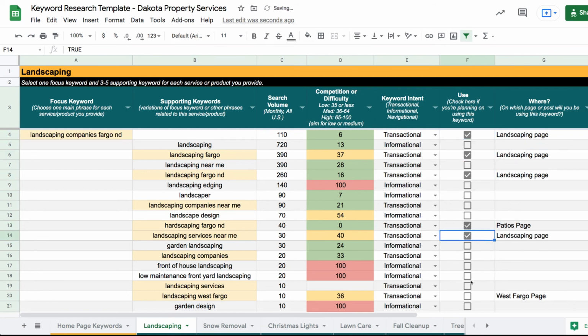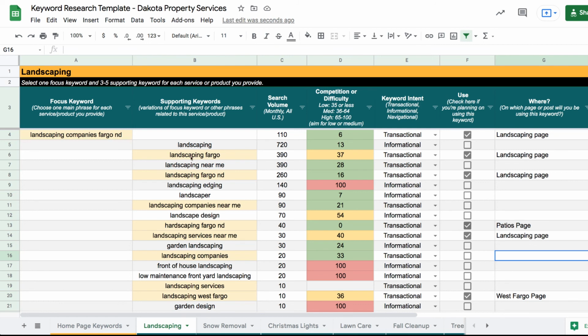Now, I also need to consider my home page. Am I going to use landscaping or anything on my home page? This business does a lot of different things, as you can see. So I'm actually going to optimize my home page for a branded keyword, which would be the company's name.